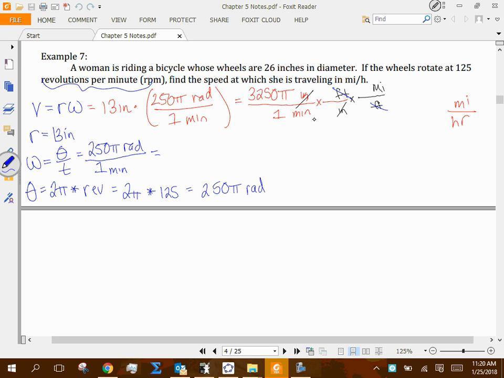So let's try to get this minute to go away. If I get that minute to go away, it's got to have minutes in the numerator somewhere, right? So they will disappear. Is there a direct link between minutes and hours? Yeah, that's common knowledge, right? So now think about how this happens. If I multiply straight across the numerator, you're going to be left with the miles that you're looking for, right? If you multiply straight across the denominator, you're going to be left with the hours that you're looking for. So my answer will be in the correct units here.